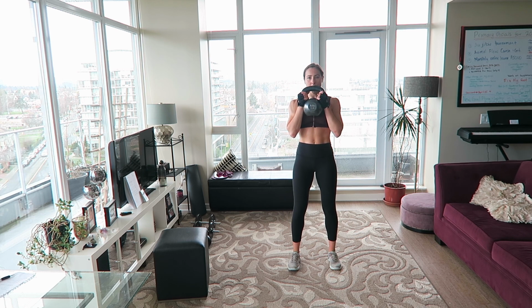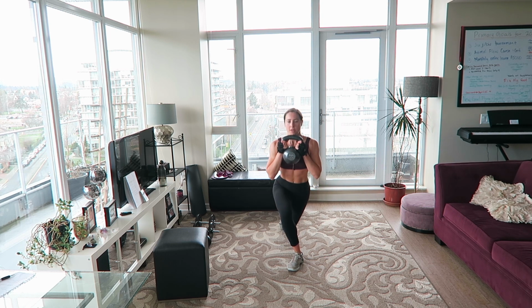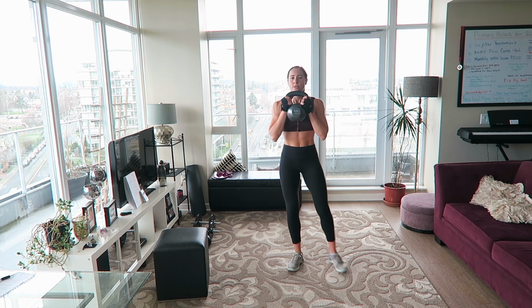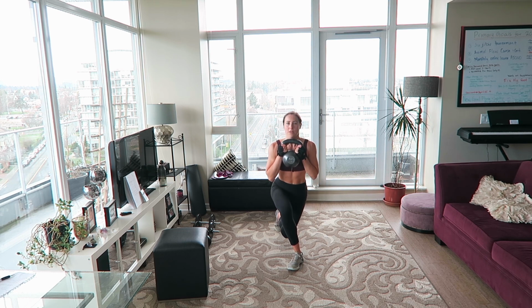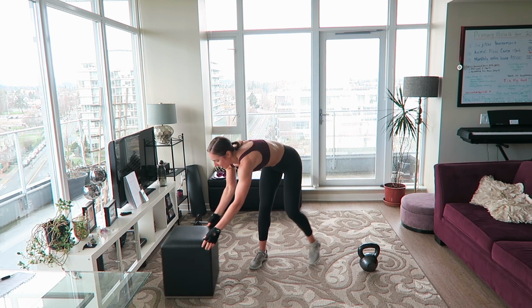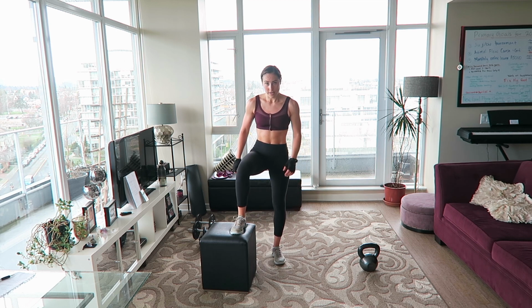So left leg is lunging back. Ready? Go. Keep the hips facing forward. Again, this is our superset Tabata. So we're gonna be doing one strength interval followed by the power interval. Good. So now, right leg, step up. Power step up. Ready?